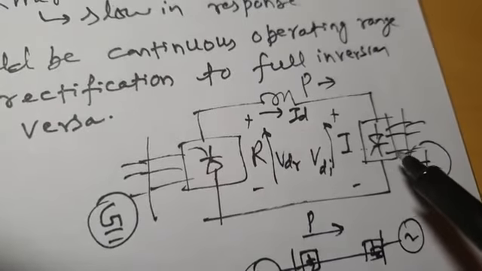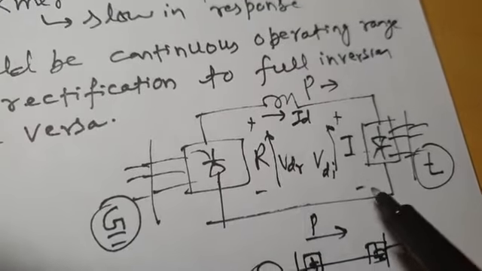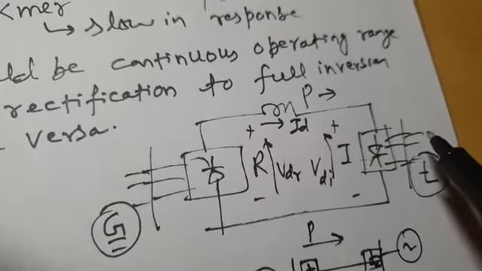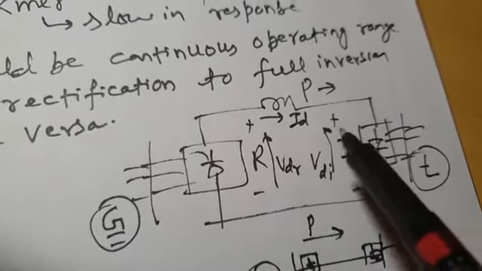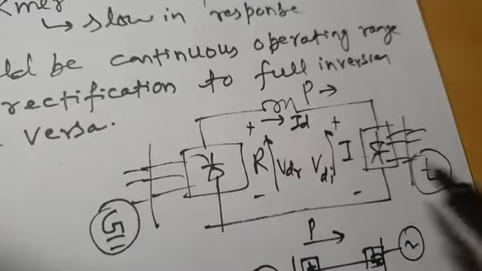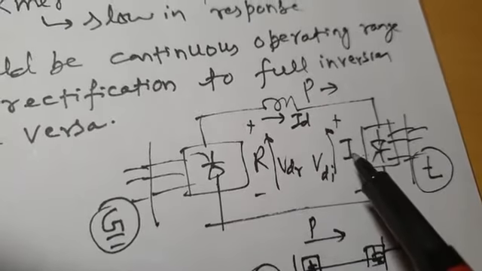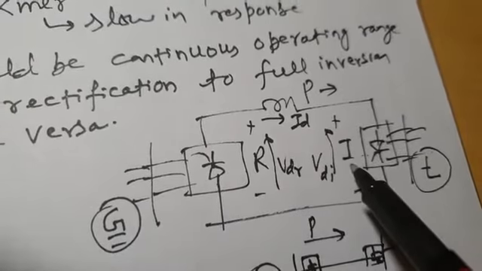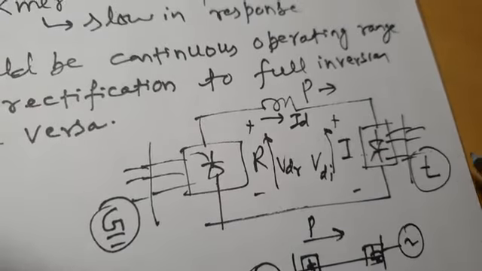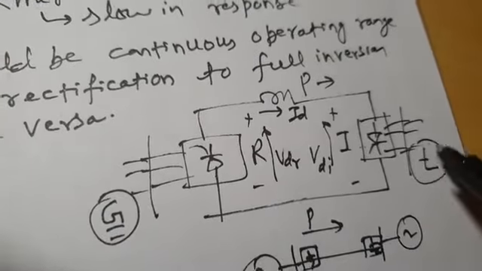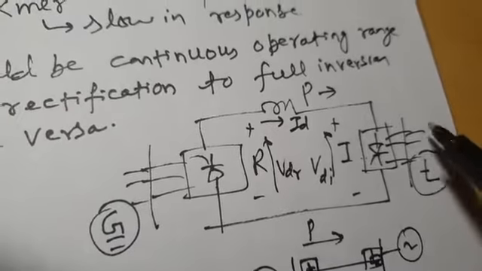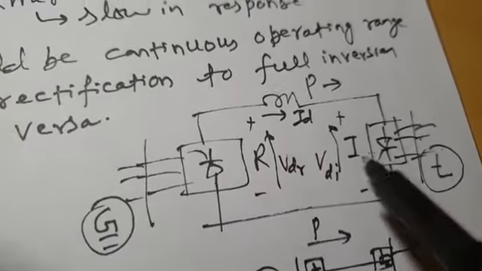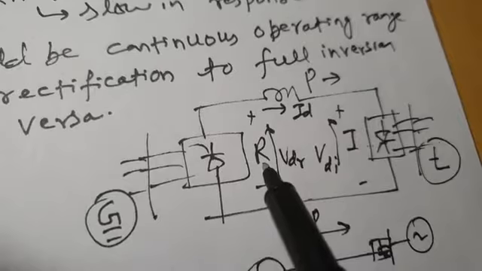When I say that this converter operates in inversion mode, it does not mean that it's converting this DC into AC and supplying that AC to the load. AC is already there. What it does is that in inversion mode of operation, its voltage is VDI, which is same as VDR, and the power flows from this side to this side. You can say that this power, which on this side is DC, is converted into AC and fed to the load. Okay, but in actual practice, the AC side is already there, and if you see it in terms of converter operation, this AC is again converted into DC, just like the AC is converted into DC here.